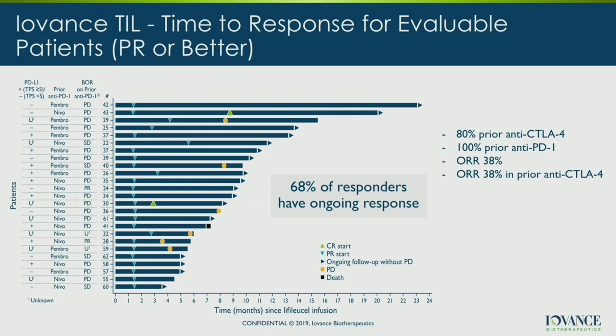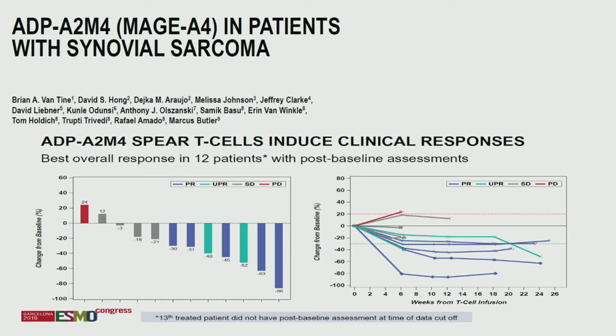Now, maybe these are the same patients that might respond to CD40 and Nevo and Vivo, I don't know, but the response rate with TIL therapy is very significant, and it may be that adoptive immunotherapy may be necessary in a subset. Obviously, they would have to have antigen-specific T cells in their tumor microenvironment, but perhaps you need to take them out of the body and reactivate them and give them back in order to see activity. And at ESMO, this is also quite interesting because this is an affinity-modified TCR against MAGE-A4, it's transfected into peripheral blood lymphocytes and given back. And in synovial sarcoma, a fairly large percentage of the patients actually had activity. So this may be another way of delivering new TCRs into the tumor microenvironment, plus or minus anti-PD-1, in order to get anti-tumor effects.